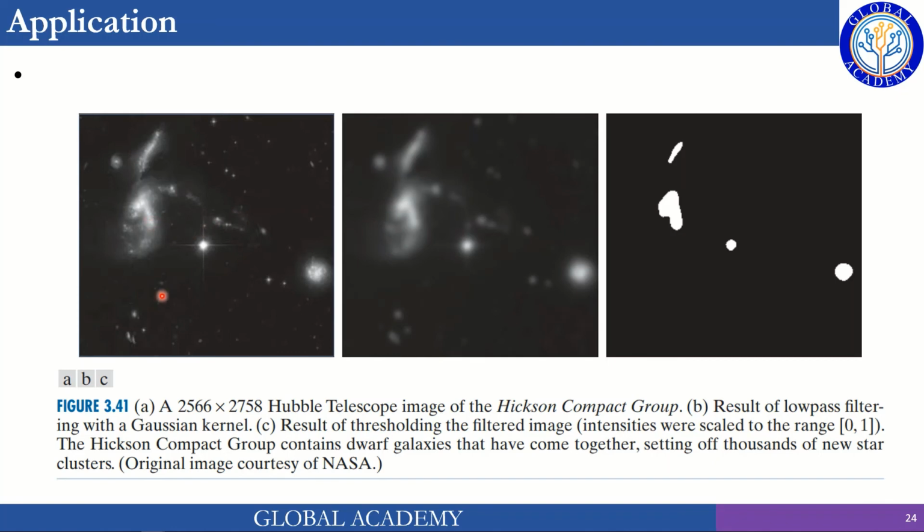Say we have a space image taken from a Hexon compact group, by the Hubble telescope. It's a huge image, with a huge number of pixels along the x axis and along the y axis, but there is some shaded region, with different illuminations. If a scientist would like to measure some dimensions along any direction, it would be better to first smooth it out like this one and then apply thresholding to get a better estimate of the size of this cluster of stars or galaxy or some solar system like our solar system. So it's a better way to first smooth and then threshold the image to get a better estimate of the size.